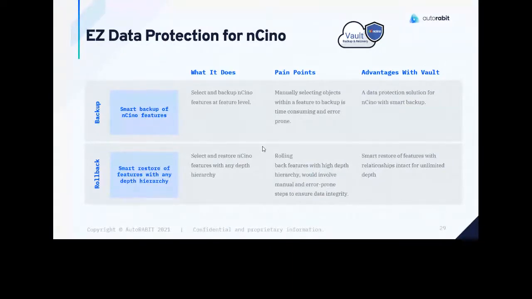Again, this is another version of Vault. Like I mentioned in the very beginning, we today have backup and recovery management purpose-built for Encino, the banking and financial services operating system of the Salesforce ecosystem. So we can do all those functionalities for Encino today, and over time we would keep adding new functionalities for new ISV products in the ecosystem. So you can do backup and restoration easily for Encino. We are the only one in the ecosystem who can do automatic backup as well as automatic rollback or restoration of all the Encino data today.